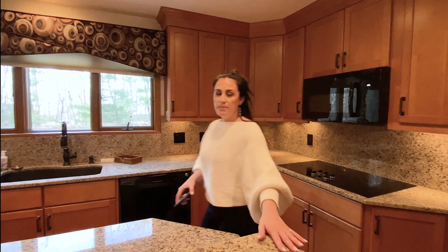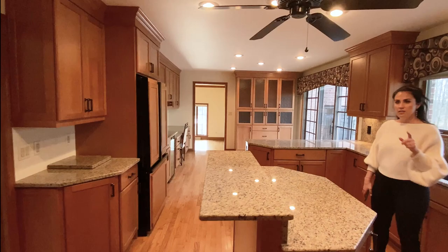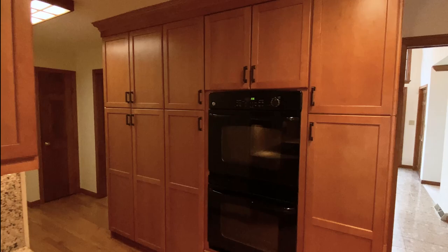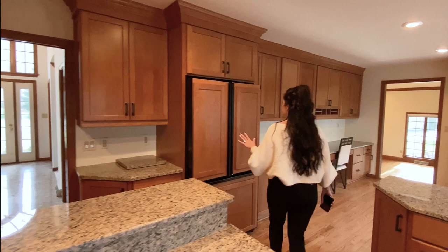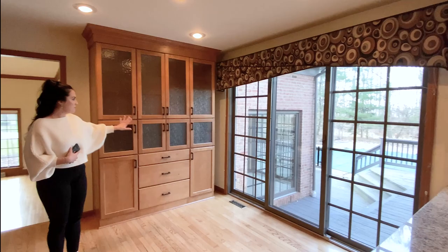These cabinets have been updated by Craftmade and they have beautiful granite countertops that kind of pull out the coloring in it. There is oil rubbed bronzed hardware, a wall oven, and right next to that wall oven, all of those pantry units have pull-out shelves. So you have so much storage here in the kitchen area. A Bosch cooktop, microwave, a French door refrigerator with pull-out freezer, and then you have this beautiful eat-in area with access to your deck.